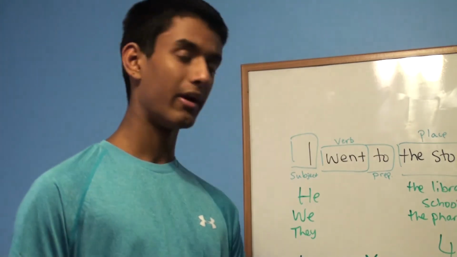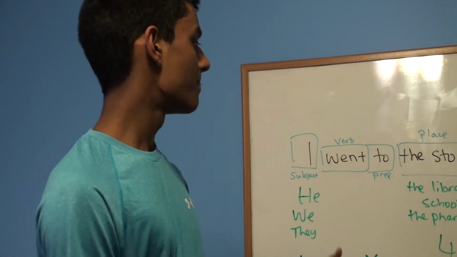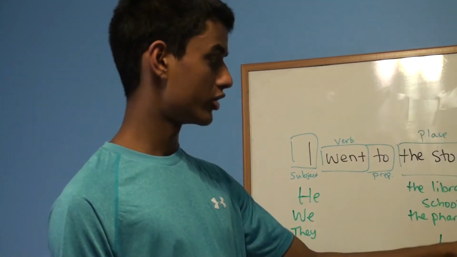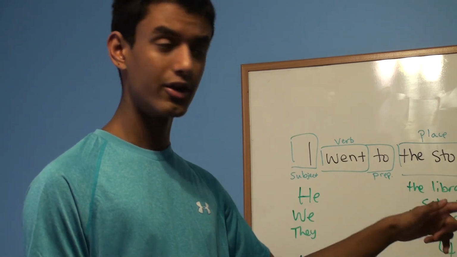So I went to the store to buy food, 100 times. Then they say, I went to the store to buy clothes, 100 times. So imagine, they say all of the possible permutations of all the sentences we have here 100 times. And that's 32,000 sentences they're going to be able to say fluently with good pronunciation.